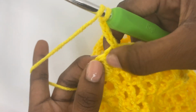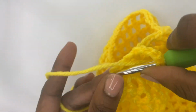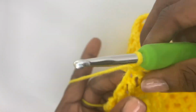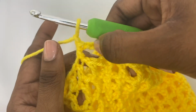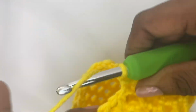So this is the first. We're wrapping our yarn, skipping it, going into the next. And I kind of like to make this as tight as possible. But because it's where our armpit is, or our underside of our arm, it's not so super visible to see.